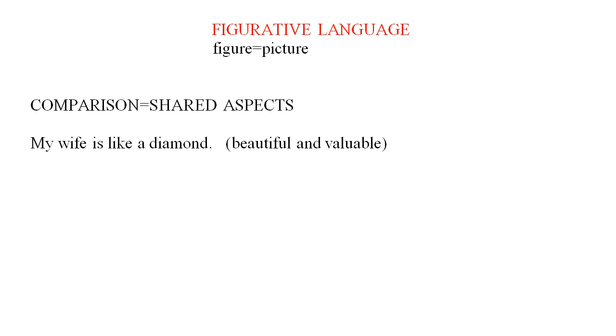For example, if I tell you, "My wife is like a diamond," you'll know that she's beautiful and valuable to me the way a diamond is. I'm using qualities that you know a diamond has and applying them to my wife so you'll understand my feelings about her more accurately. My use of figurative language has told you in a direct and highly efficient way how I feel about my wife.